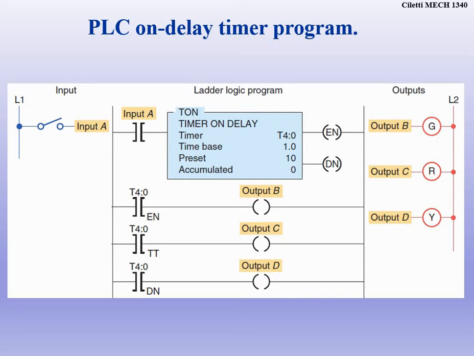If we notice, we have the timer. The timer's 4.0. Notice that each one of the contactors here on the left-hand side on rungs 2, 3, and 4 are timer 4.0. They're all the same. They're just monitoring the different output pieces from that timer. So that's going to control our output B, our output C, and our output D. Essentially it looks like a stoplight, like green, red, yellow, and when they come on and when they don't. That means the timer's counting up, and then the timer's reached its value, and then we kind of reset.